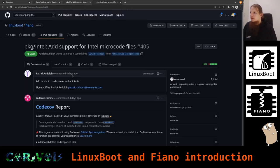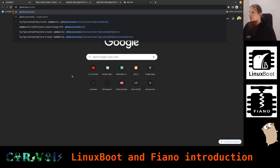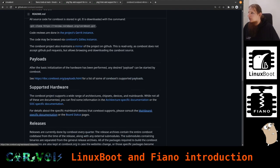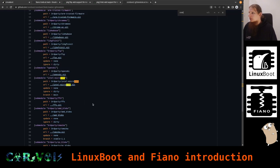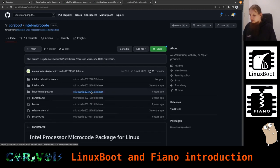Well, then we do the following. We go to github.com/coreboot, because I'm pretty sure it's also integrated in coreboot. We look at coreboot and we look at the submodules here, the git modules. Do we have ucode? Enter microcode. Okay, so that points to intel-microcode.git. So we go to intel-microcode. Then we just clone this here instead.